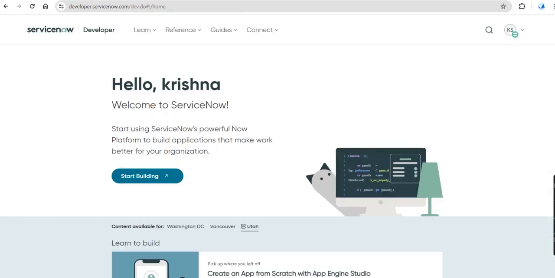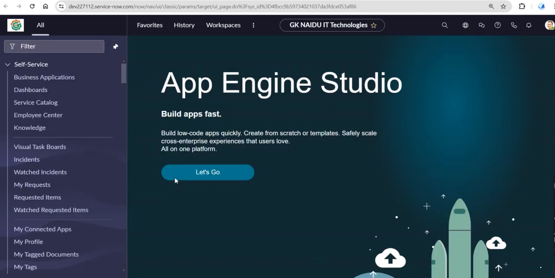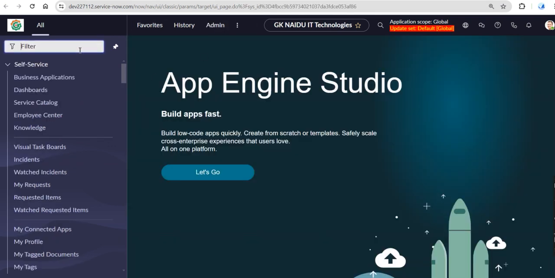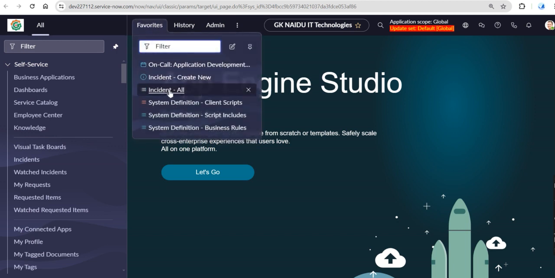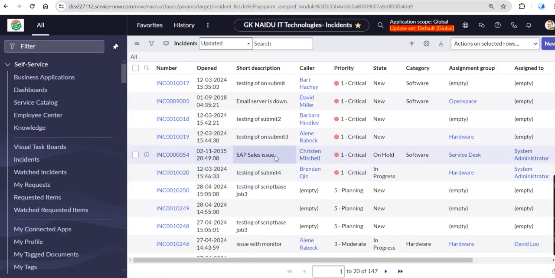Now let me check whether it is working or not. We are checking that business rule. Come to incident all. Why? Because of the same issue, our SAP sales issue.